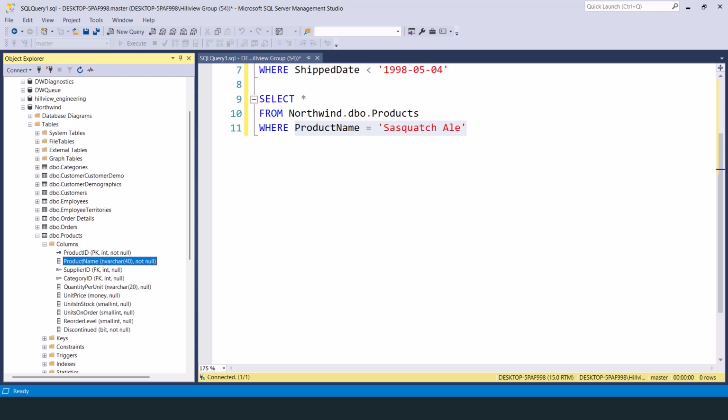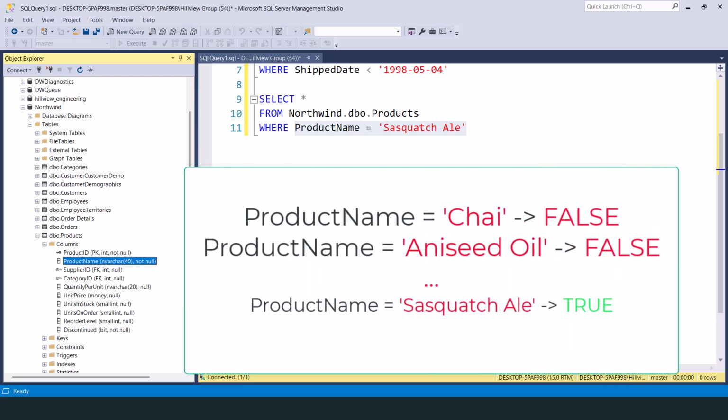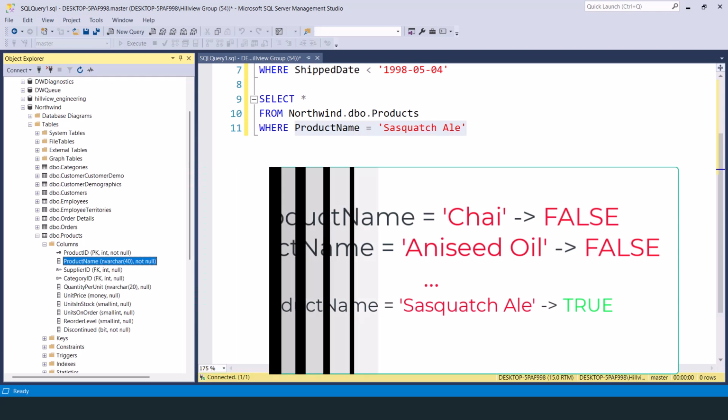If the product name in that row is Chai, then product name equals Chai is not product name equals Sasquatch Ale. As such, it is false for our query and the Chai row is discarded from the results. This process is repeated for each row until we get to the row that evaluates to true for product name equals Sasquatch Ale, which is then returned.